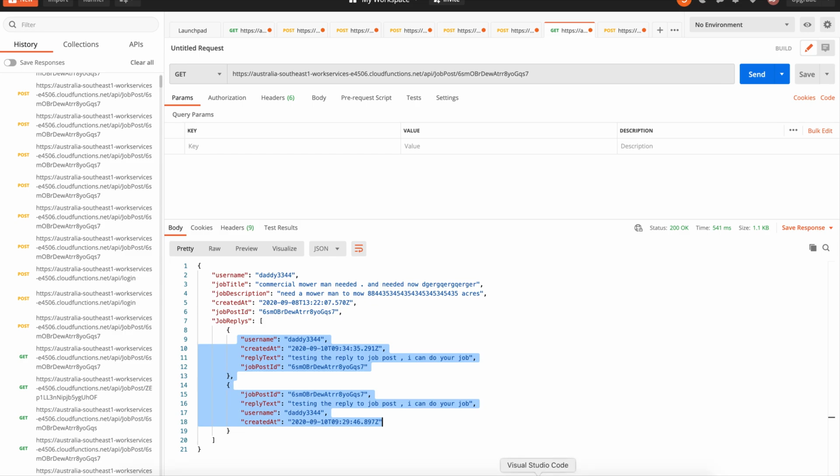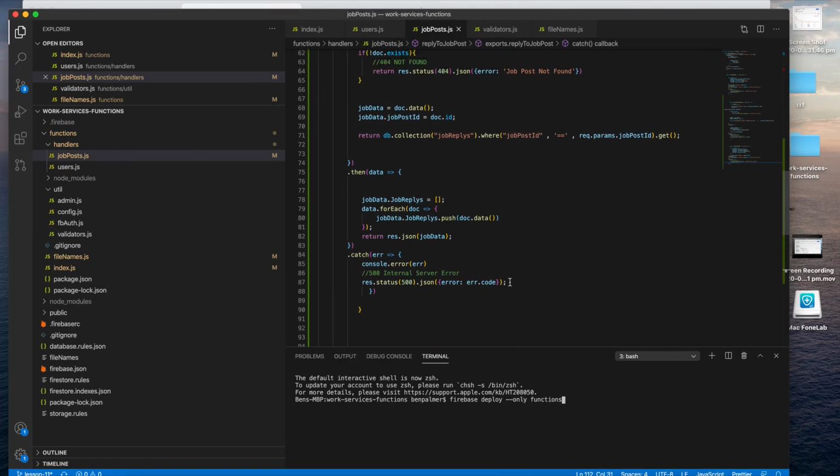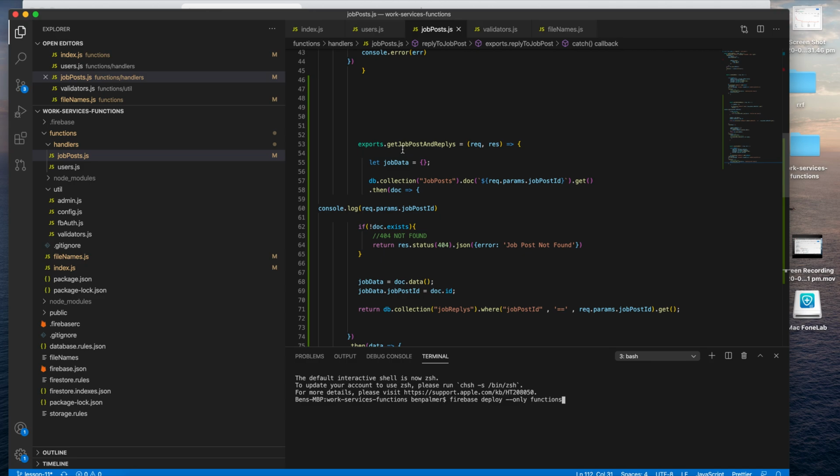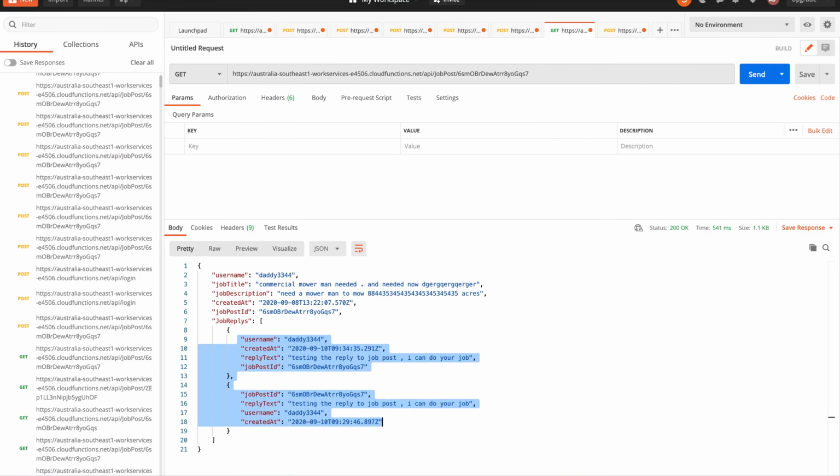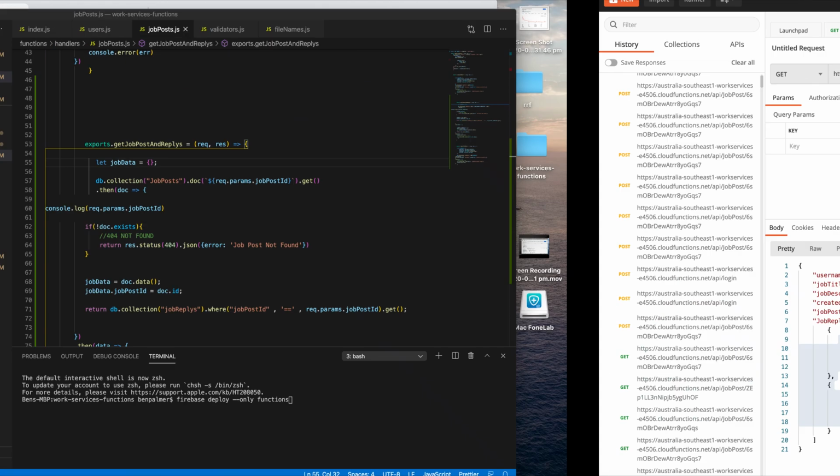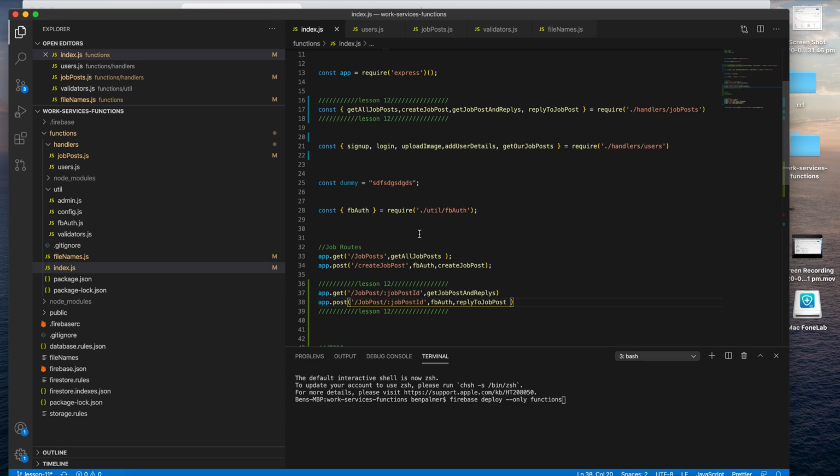So come back to Visual Studio Code. Get job post and replies, request, response, create this empty job data object, db.collection job post, document request.params.jobid, which, as I said before, is this one here, which comes from this here.